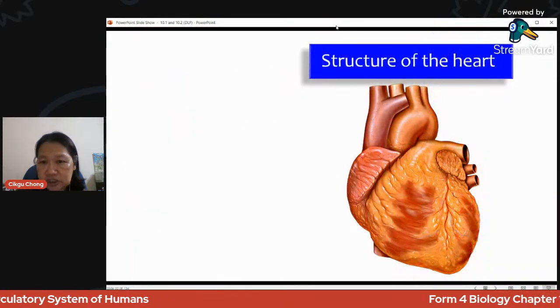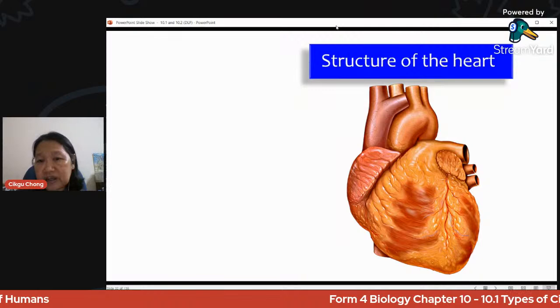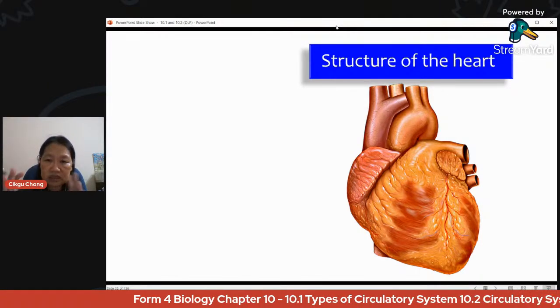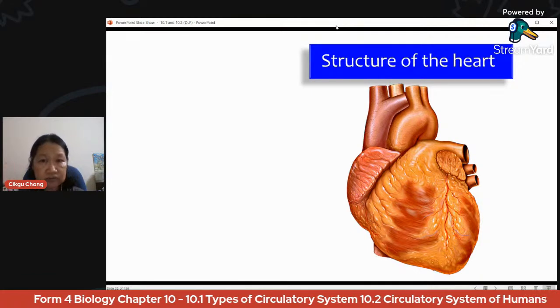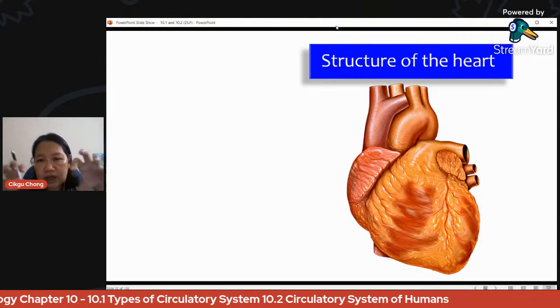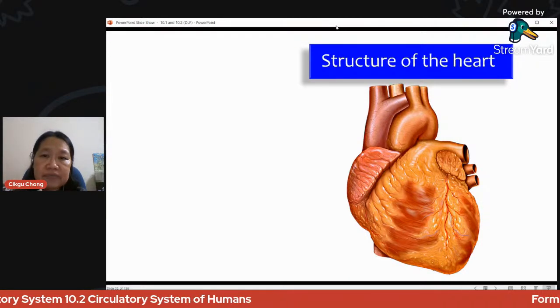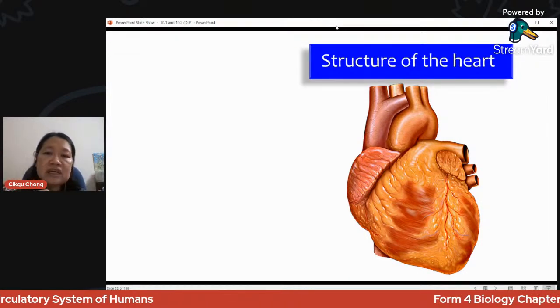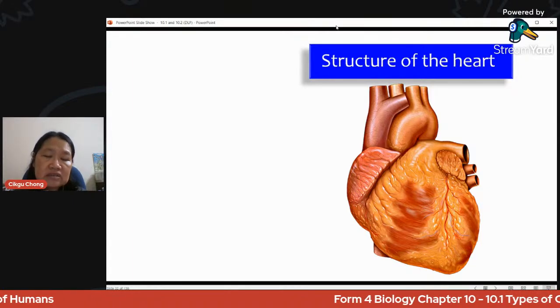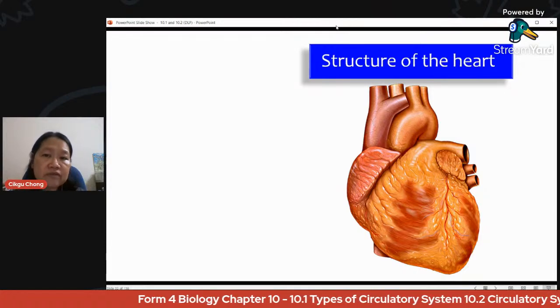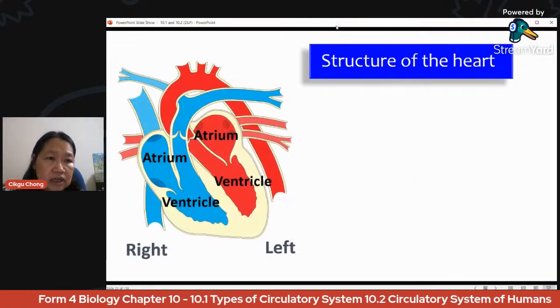Now let's look at the structure. This is the structure of the heart. This is a graphic, it's not real, but our heart looks very similar to that. What you see here, the majority part at the bottom, that's the ventricle, and at the top, you can see the 2 atria. And the big tubes that you see there are the major blood vessels that connect to the heart. You need to remember the 4 names, the 4 types of blood vessels.